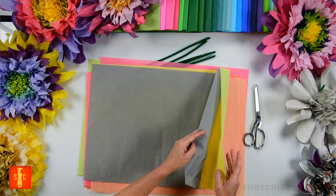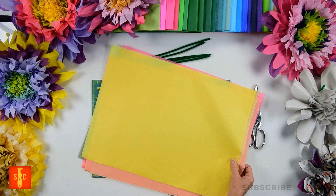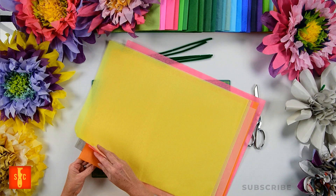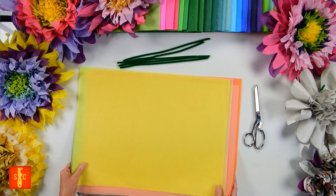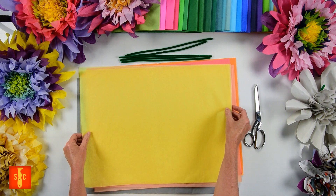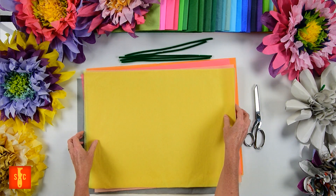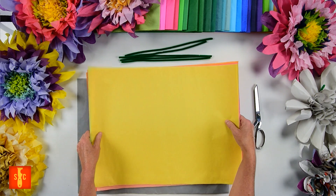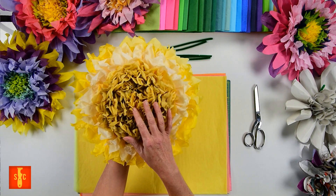Then I have some lovely yellow and green, and I'm going to put this gray on that outer edge. Let's see — one, two, three, four, five, six, seven, eight. Too many sheets, that's how many. The number of sheets you use will dictate the size of your flower. These flowers can be up to 15 inches in diameter. We use six to ten sheets on average for a nice full flower. More than 15 sheets and they get really bulky and tricky to open. Look at this beautiful sunflower made by shop gal Sarah with a whopping 23 sheets of tissue!